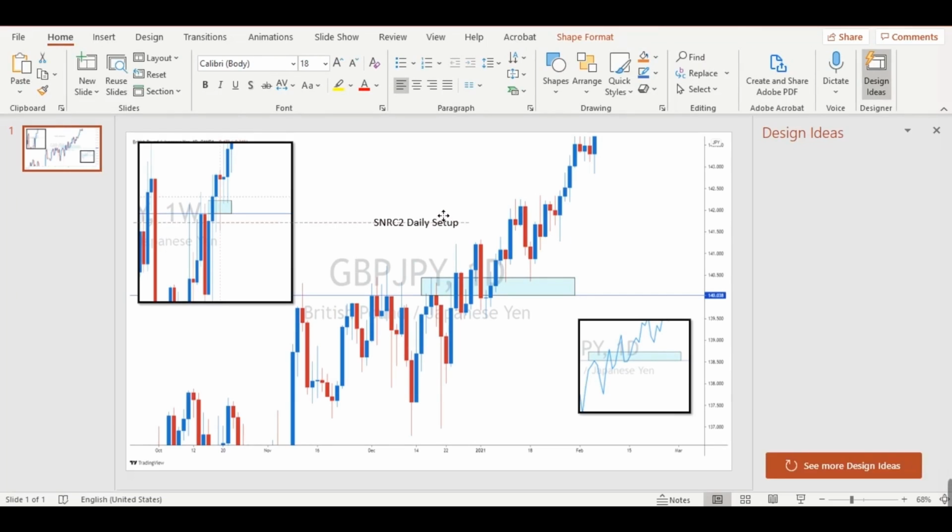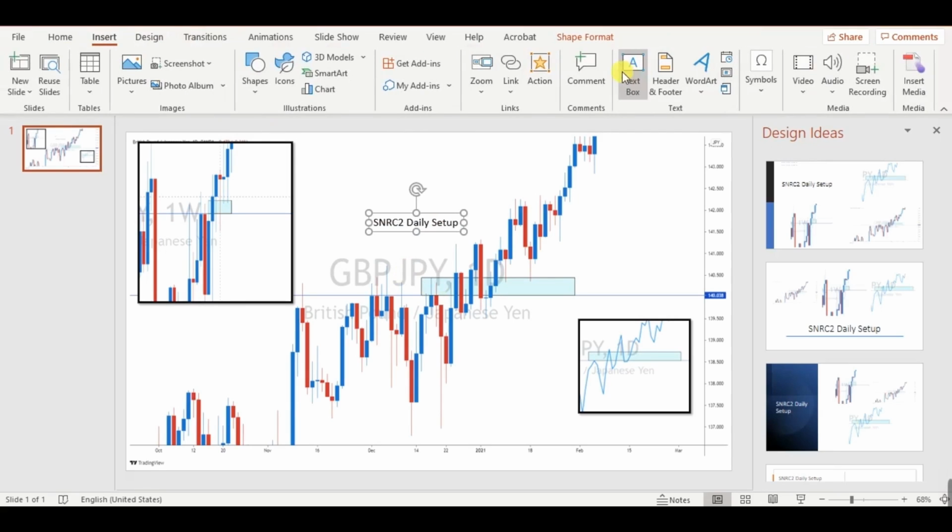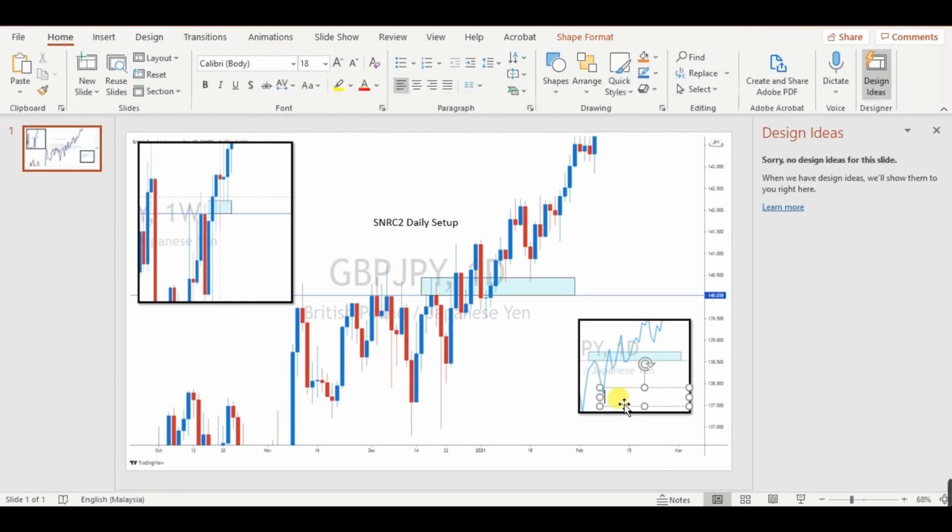Put it here. Okay, so I'm going to copy this, or you can just insert another new text box and put it here: SNRC2 daily setup line chart. All right, line chart. Okay, so we can just make it longer however you want. And this is another one.